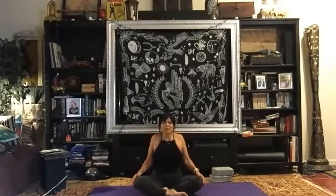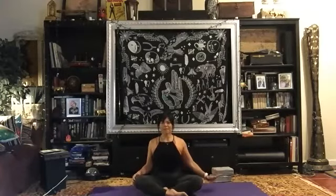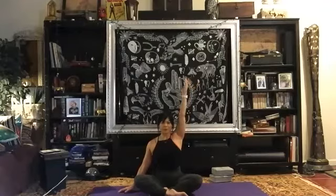Send your shoulder blades to squeeze behind you, and then begin to draw your shoulder blades down through your back body. So instead of bringing your chin up, again, elongate the neck as you dip that chin down towards your chest. From here, placing that left hand down, reaching your right arm up, continue to lengthen through that arm. See if you can bring that bicep closer to the ear.